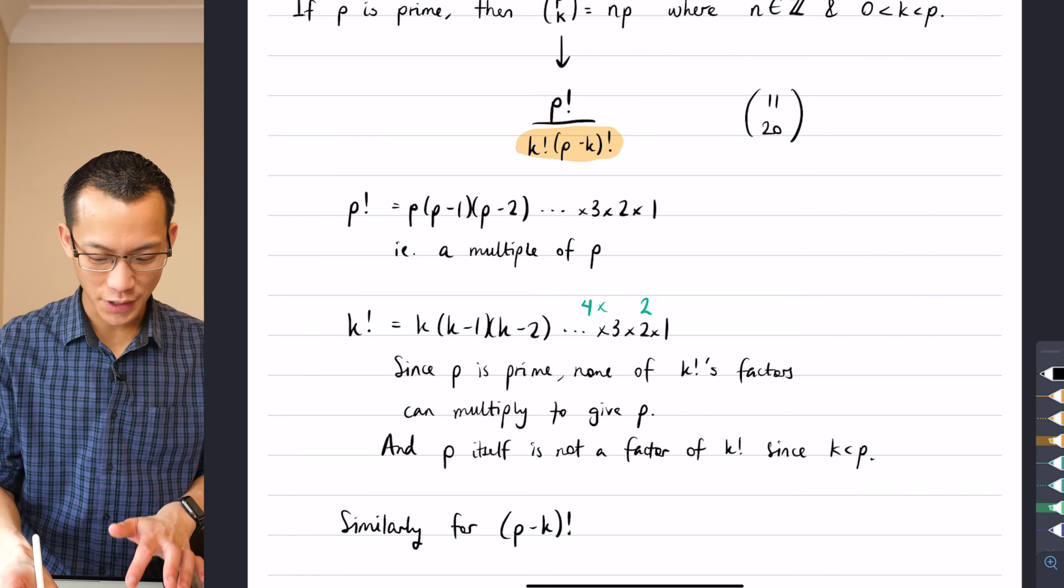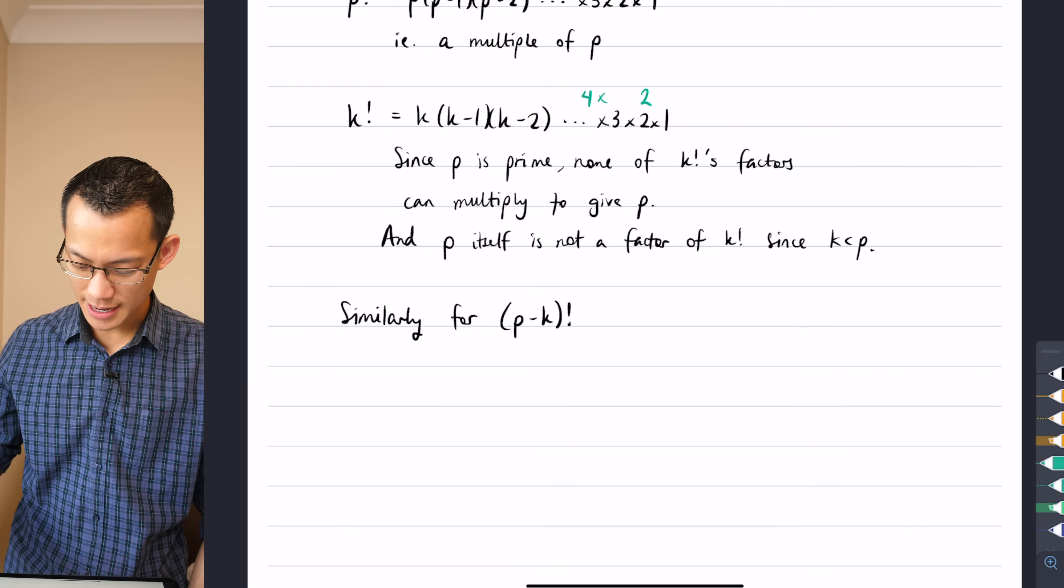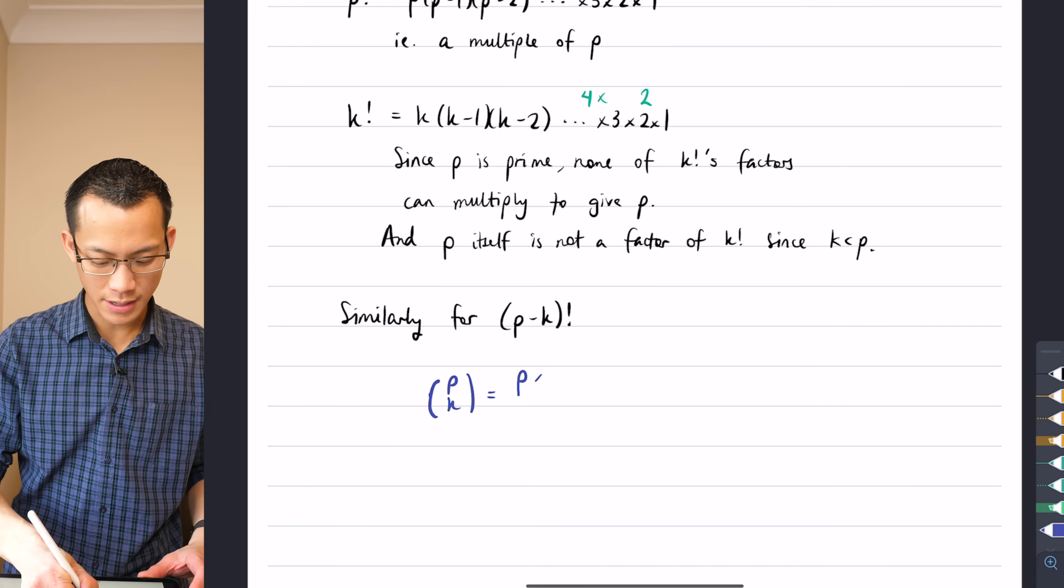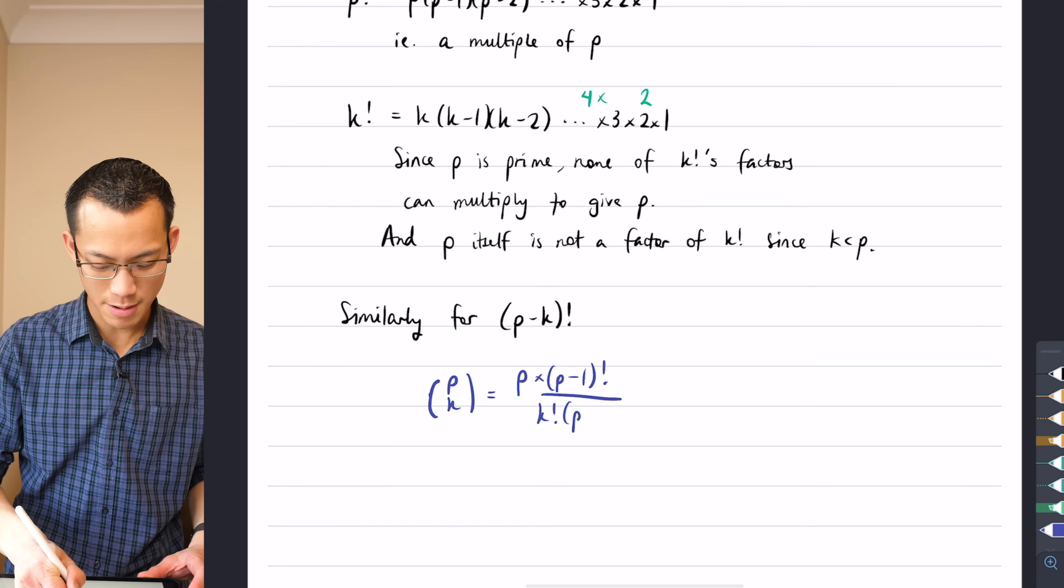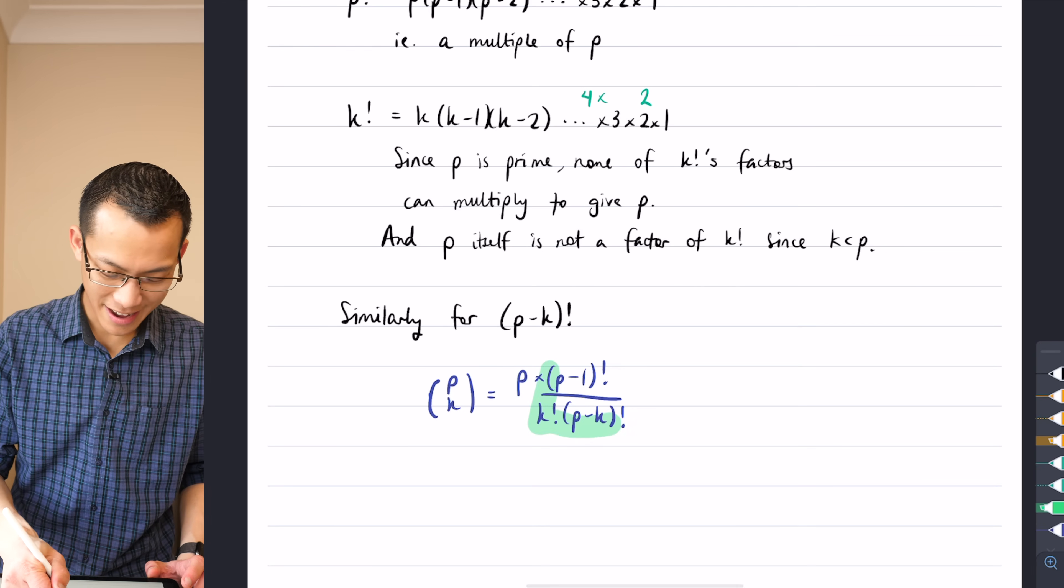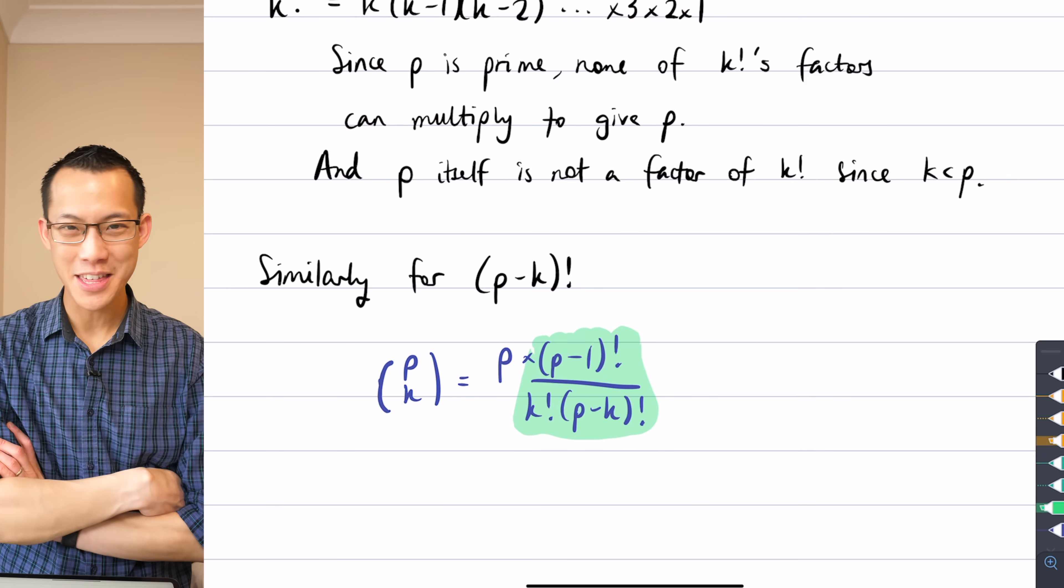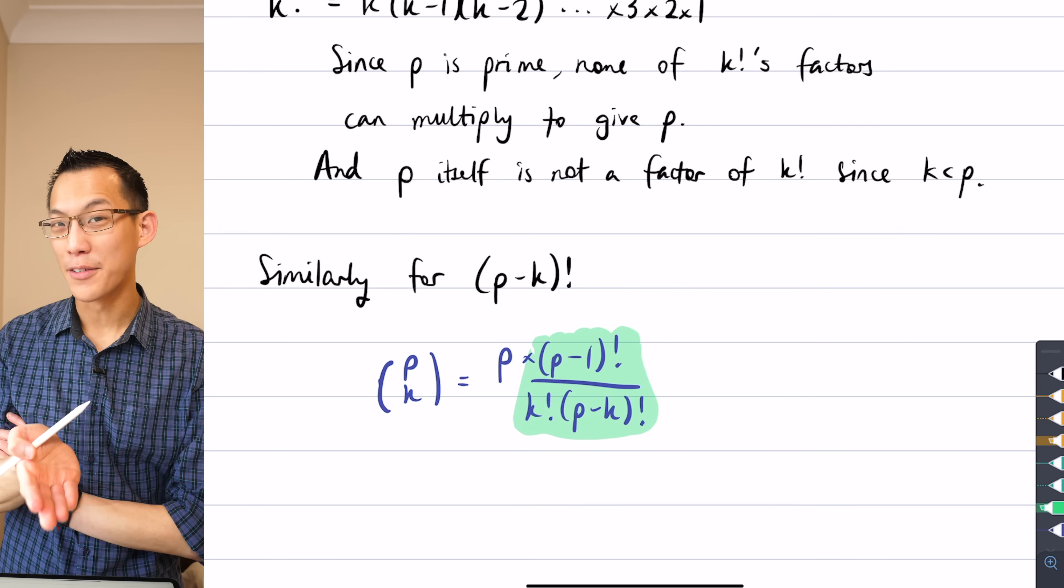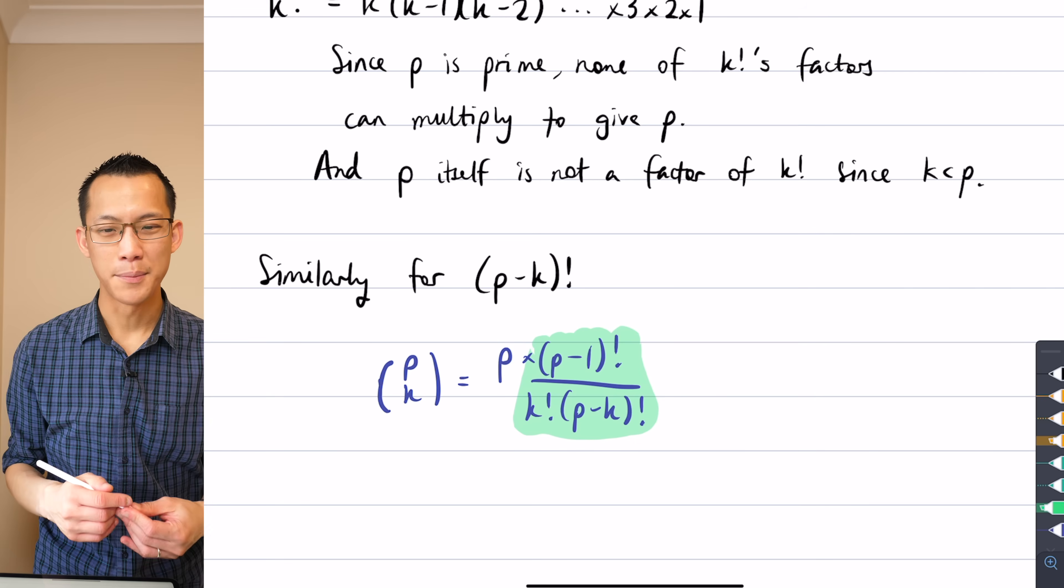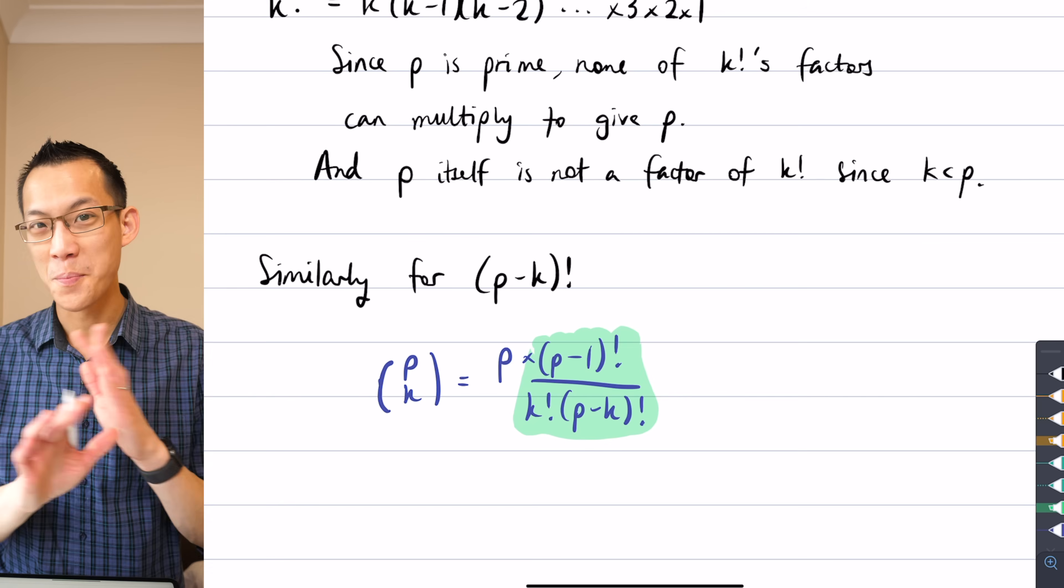I can say that similarly for P minus K factorial. So P will never appear in that factorial, in that product, nor will any of the factors of P minus K factorial multiply together to give P because they can't because P is prime. So that's pretty much the guts of the proof. You've got this multiple of P from the numerator. You can never have some cancelling of P from the denominator. There's just one piece left and it's the clue that I gave you right at the start. I've got P choose K equals, I guess I could write it as P times P minus one factorial, all divided by K factorial, P minus K factorial. So you can see in this numerator, that's P factorial. So I've pulled out the piece. I pulled out that numeral and I claim that this part that I've highlighted in green must be an integer. Now that's actually surprisingly more work than you think. And it's why I gave you that clue right from the outset that when we have a look at Pascal's triangle, there were whole numbers. So I can just reason on the basis that since all numbers in Pascal's triangle are integers, they're whole, since we get them by addition, not just through this multiplication process. Therefore I can say, well, this whole thing has to be a whole number and P is one of those factors. So I am done. There's the proof.